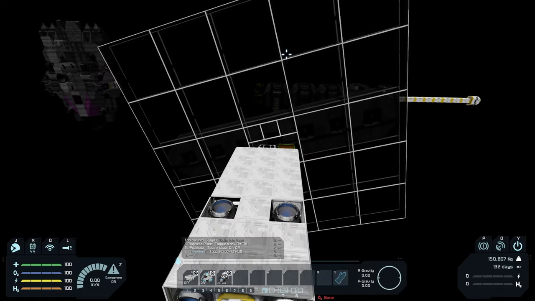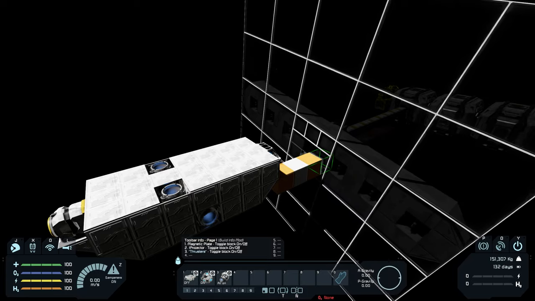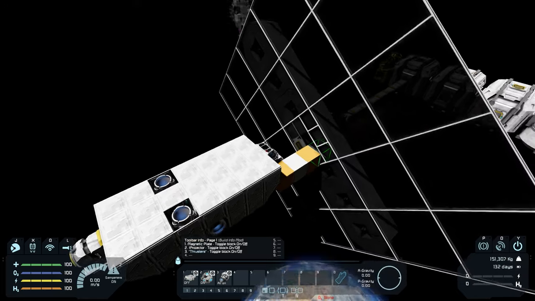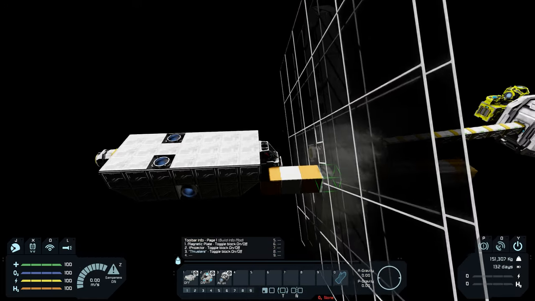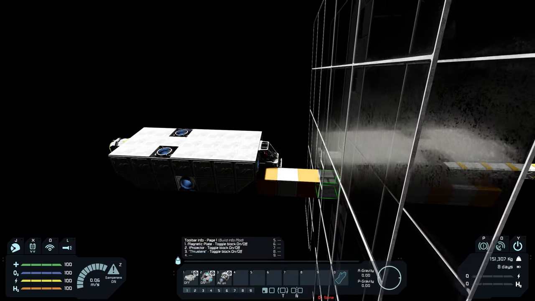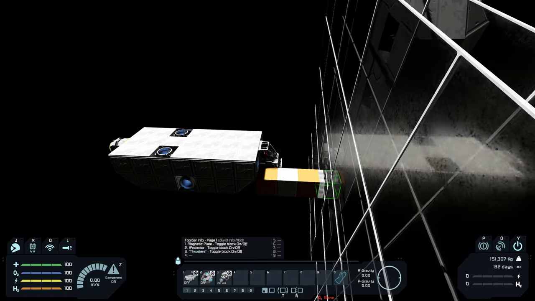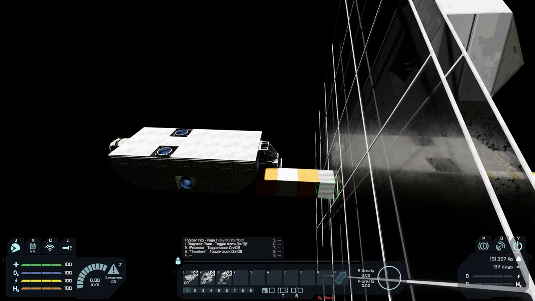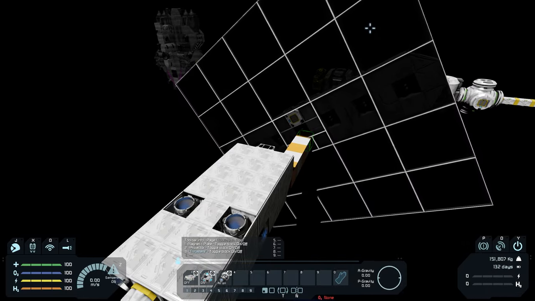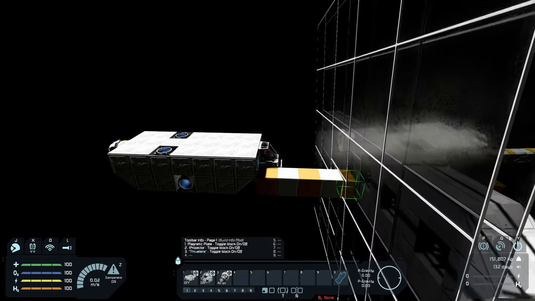You may need more time for the welders to weld up the entire layer if it's a big ship, or you may need less time. So you see how that works there? We just produced another layer, and the wall is pretty much just pushing the tugboat back a little bit, and then it's producing the next layer. So it's going to extend out, and then it's going to come back. And it'll keep doing that until the entire projection's done, and then our ship will be back a little ways.